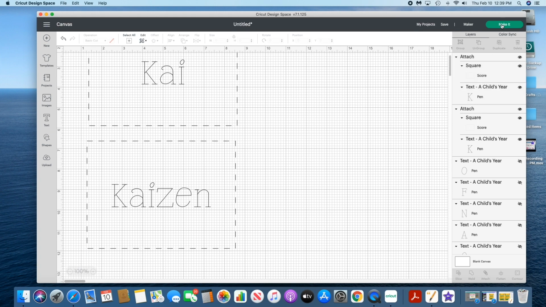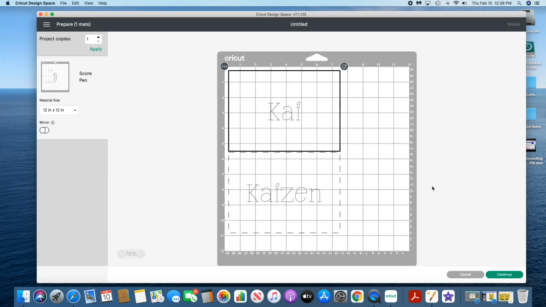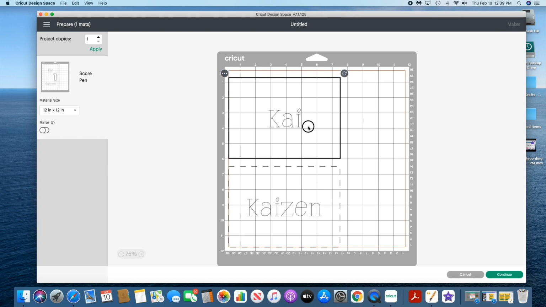Okay, and then we can hit make it. We can double check, and yes, the envelopes are still on there and the names are centered perfectly. What we're looking for right now is the bottom left-hand corner of the envelope, where the placement is, because that's how I'm going to place it on my mat.